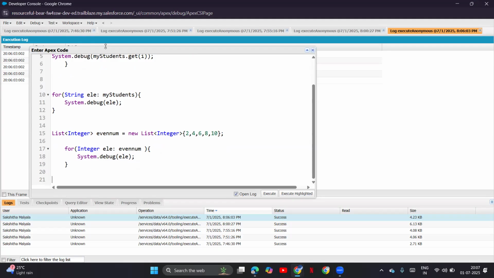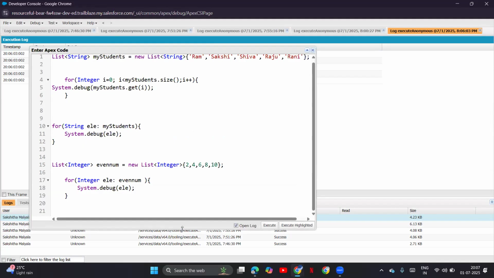For loop inside a for loop. We'll check that. If you want to get that, you have to know a little more about a list inside a list. Then you will get to know for loop inside a for loop.